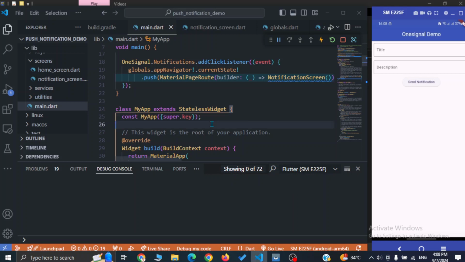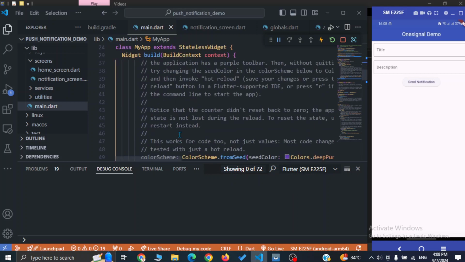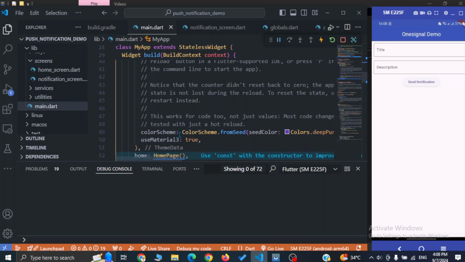Okay, let's try it again. So if it doesn't work, we will see how it works.